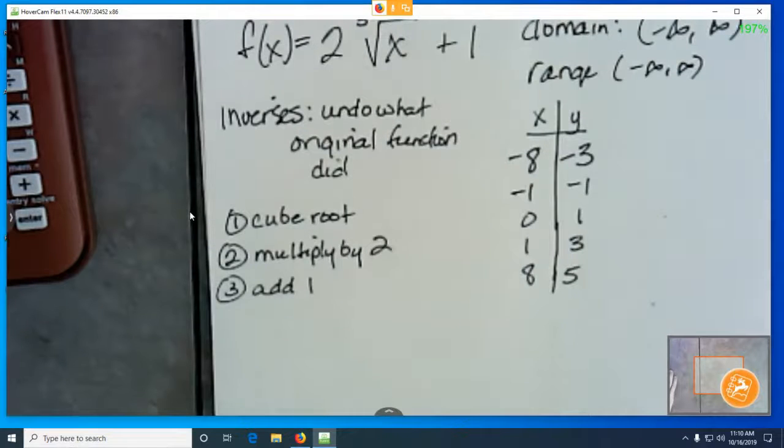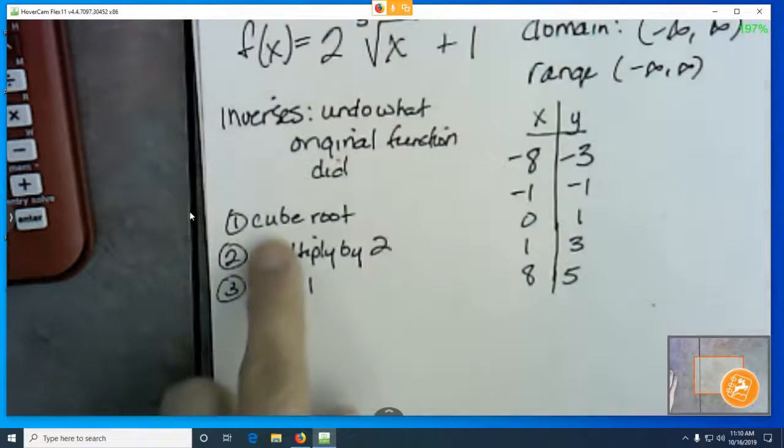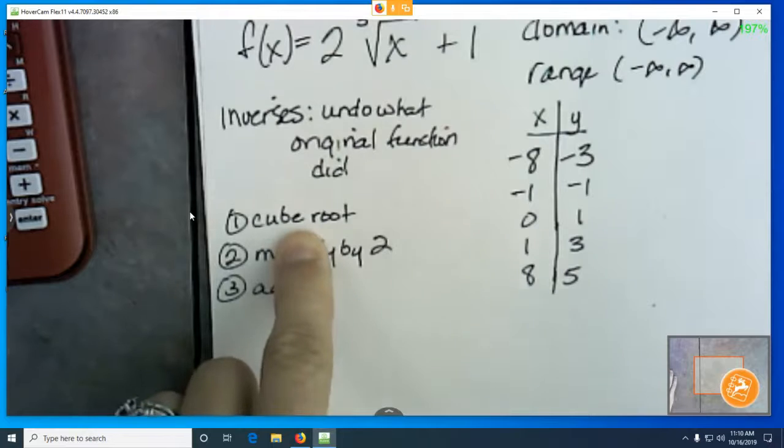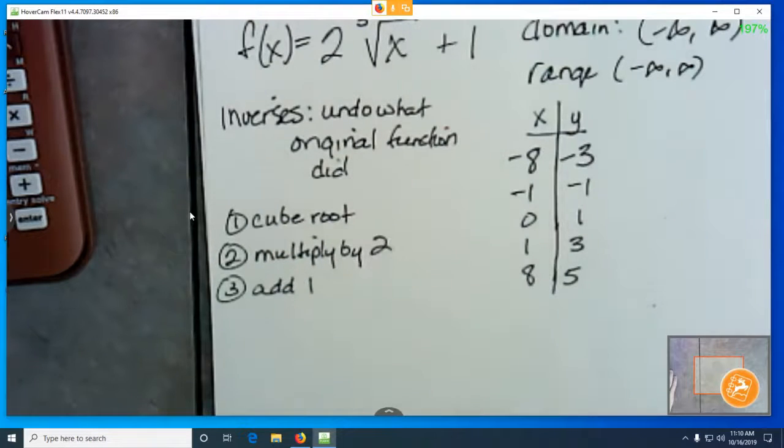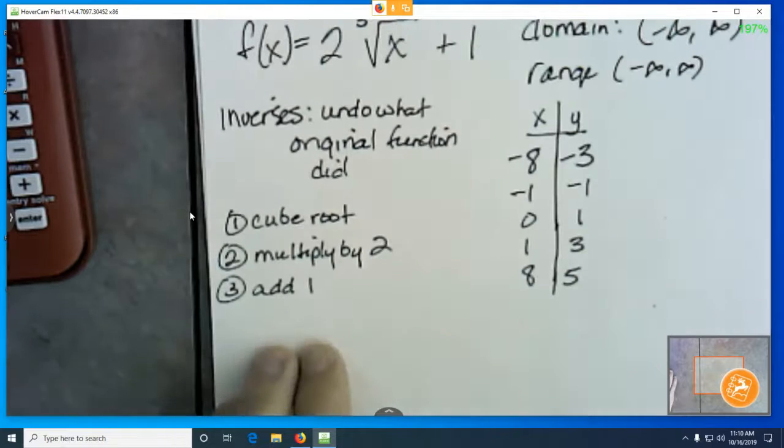If we want to undo all of that, what we want to do is figure out what operation would be kind of the opposite of each one of these so that it would undo it. And then we also have to think about what order to do the things in. I always think about putting on shoes and socks. If you're putting on your shoes and socks in the morning, you put your socks on first and then your shoes, right? When you undo that at night, what you take off first is the shoes. We're not just undoing these operations, we also have to do it in the reverse order.